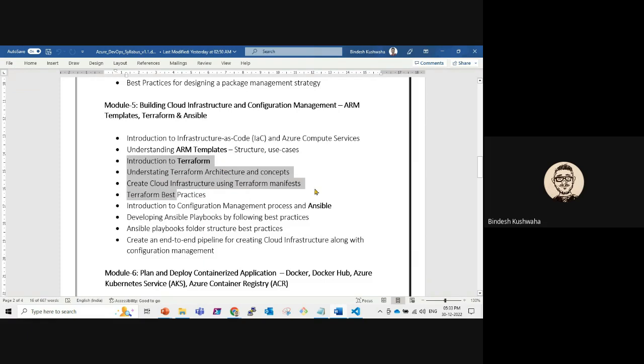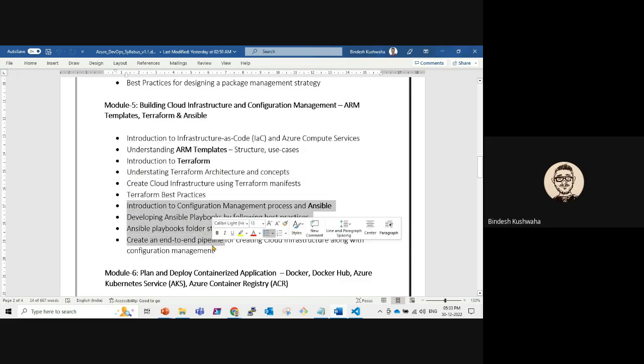We will do a deep dive. We have 20 plus modules here, and I will also share a lot of labs with you. Due to time constraints, I will not be able to demonstrate everything, but you can take your time and take help from those pre-built solutions. Along with that, we will also explore Ansible in terms of configuration management.